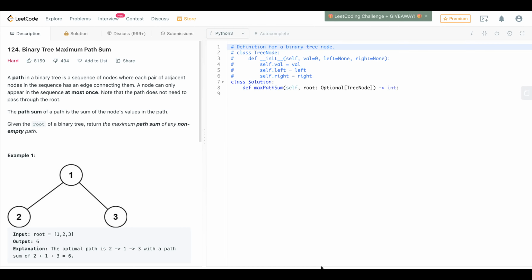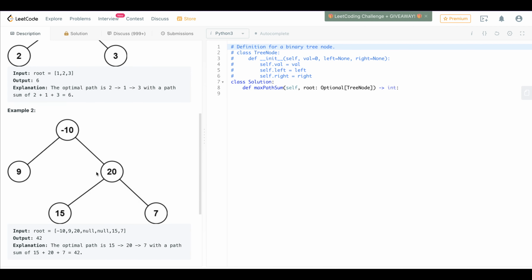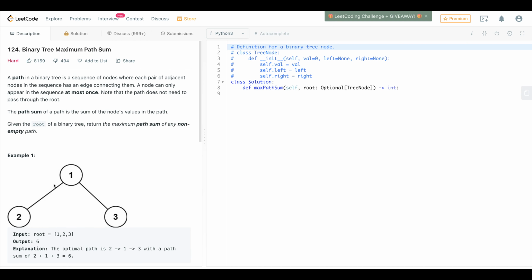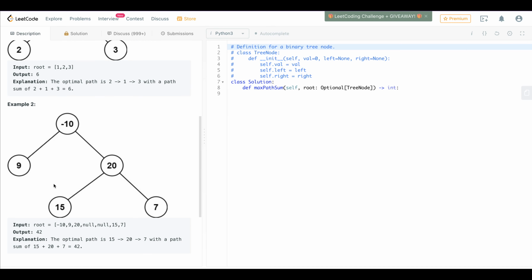Hello everyone, let's do LeetCode hard question 124, binary tree maximum path sum. This question is asking, when you are given a binary tree structure where each node is an integer value, what is the path that can give you the maximum sum? And this path doesn't have to go through the root, which means it could be this, 1527. So you need to traverse all the possible subpaths in this tree.